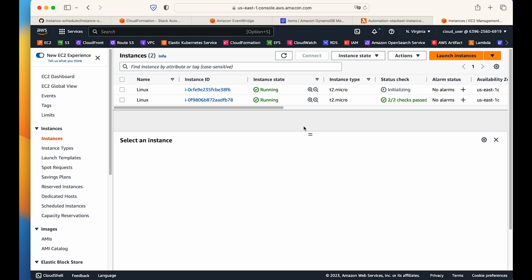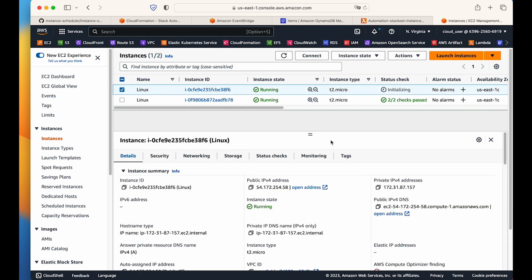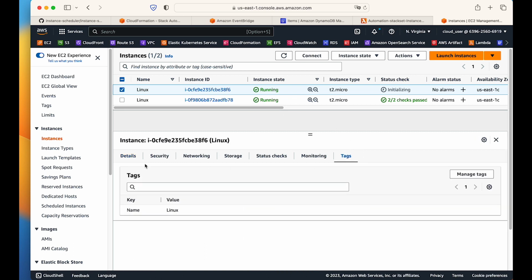Why am I running two instances? Because on one of the instances I will show you that this is working when I am tagging the instance, and the other one will still be running, just to show you that our tagging is working.